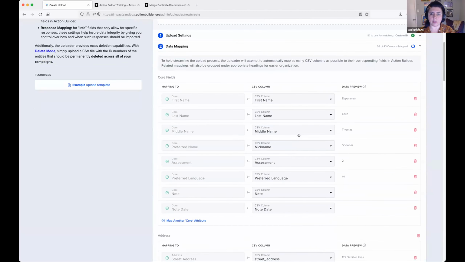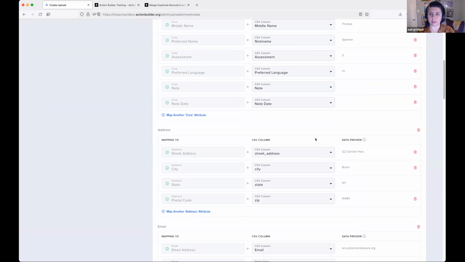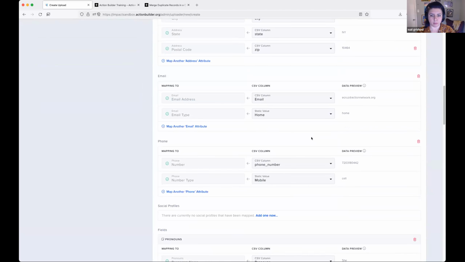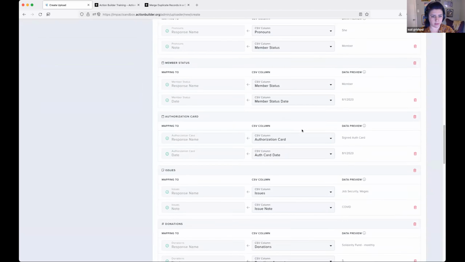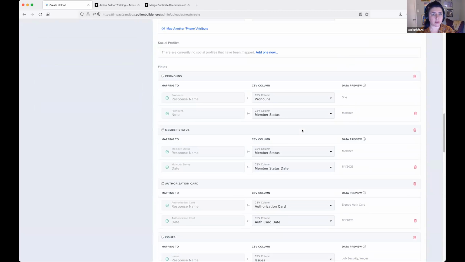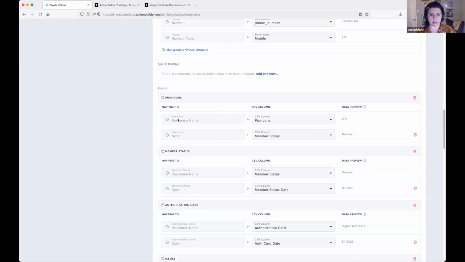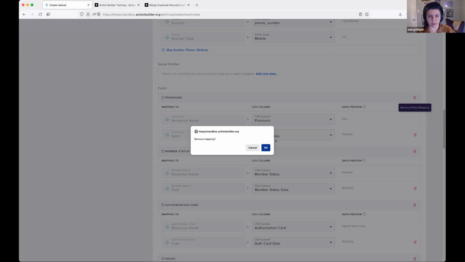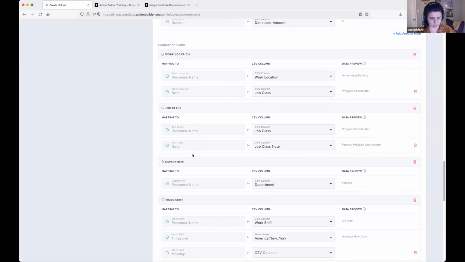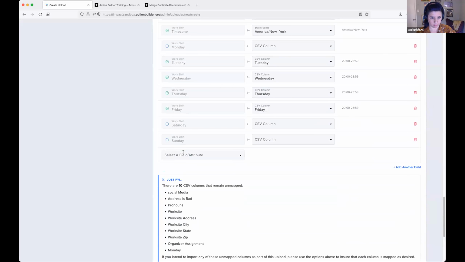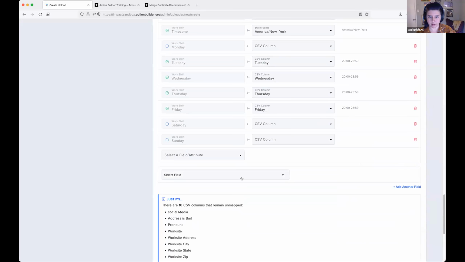All right, so yeah, just like the other one, we've got all these pre-matched here. And the fields also try to be smart about pre-matching. So let's take this one, for example, pronouns. The field, well, actually, I'm just going to remove it so I can show you how to add it. Oops, add another field. Okay, that's down here.